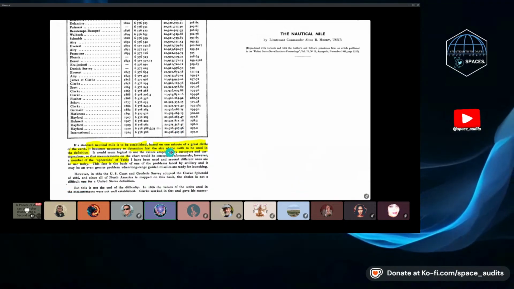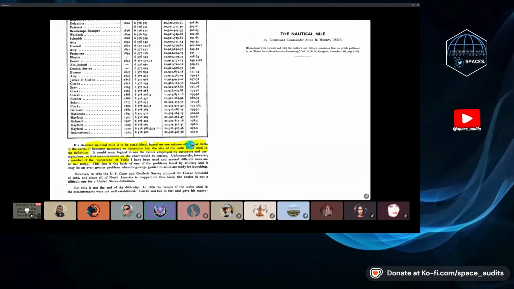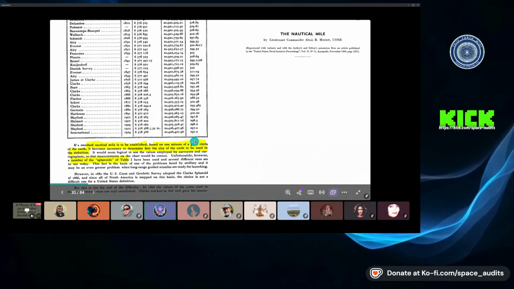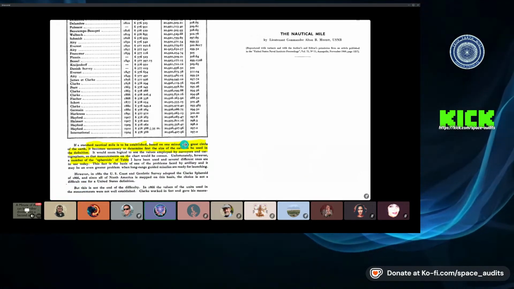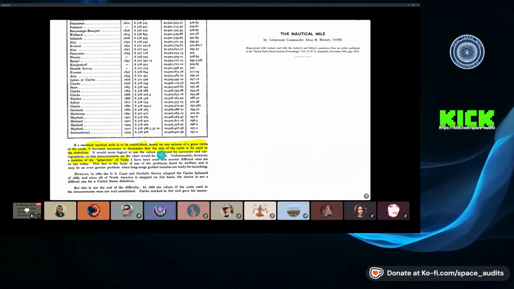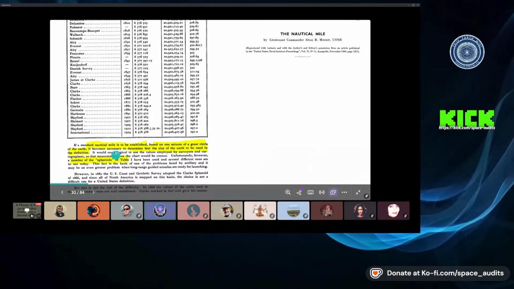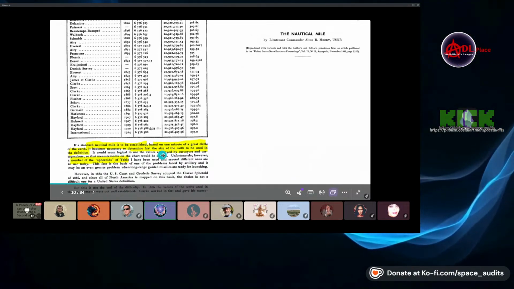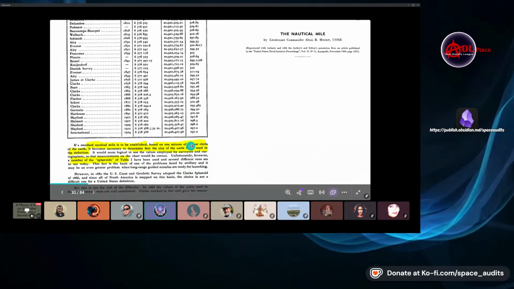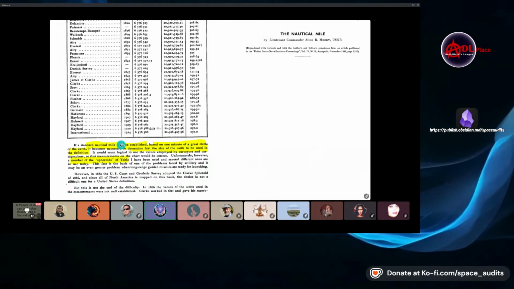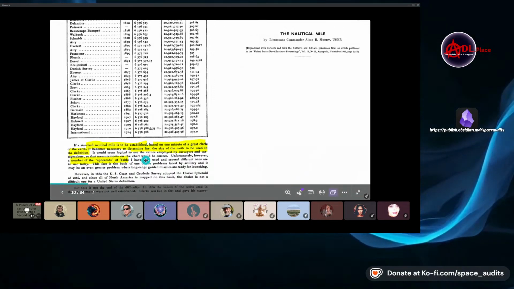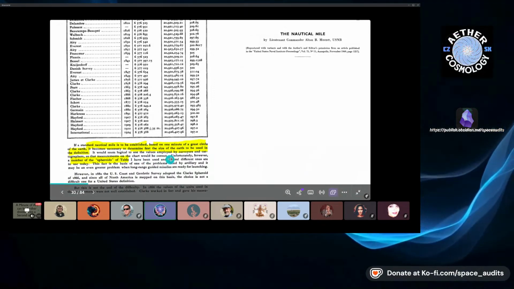So again, the standard nautical mile to be established based on 1 minute of a great circle. So that's a little bit of a bastardization from what we started with as 1 arc minute, right? Just denoted as the unit of a circle. This is clarifying the type of circle, actually. So it's specifically a great circle of the Earth. Now, that by itself wouldn't necessitate sphericity, right? You can have great circles on a planar Earth. You have concentric circles, right? You can even have Earth as a circle. That's kind of how we see it. That's not mutually exclusive, right?